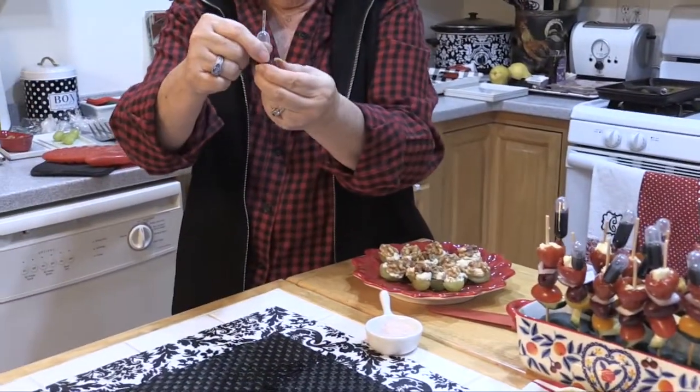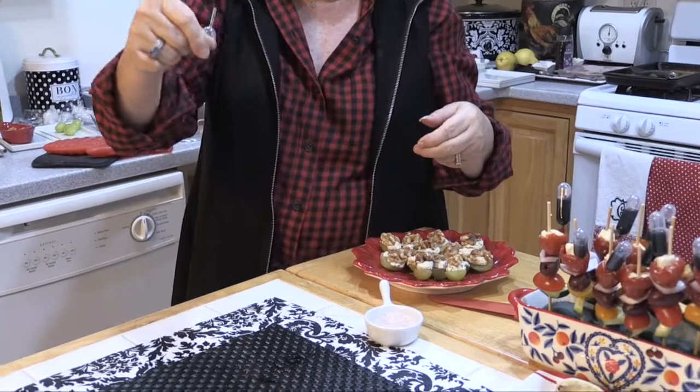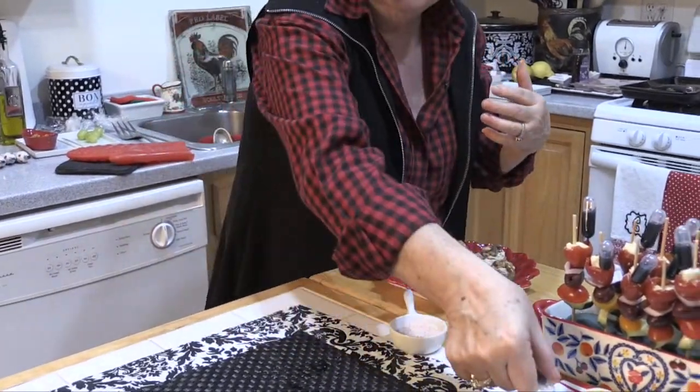So you just make sure that the liquid is thin enough that it'll go inside. It was a little trickier when I did the Italian dressing because it has chunks of herbs in it. So next time I would just strain that through. And then you just put the end of it into the liquid. It's pointed, so you can just submerge it inside, squeeze the tube first, like so, and then hold it, and then it sucks up the liquid. Does that make sense? Yep.